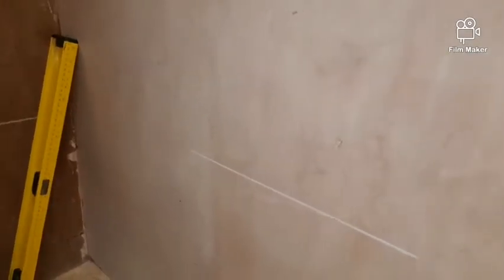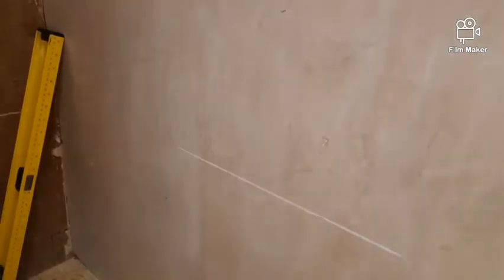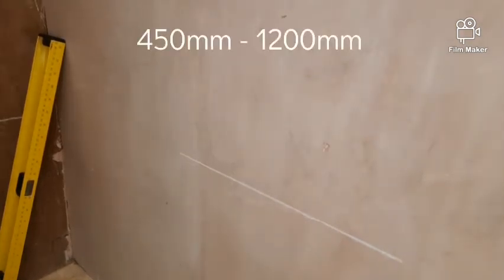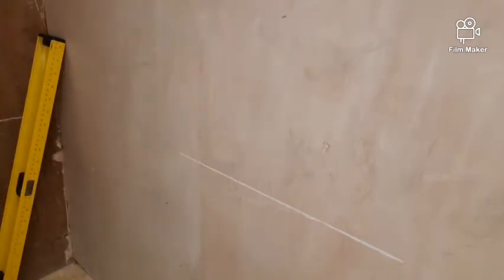Okay, so now we've got our tools and materials together, we're going to start installing the dry lining box. Now, the first step I want you to write down is the height of the socket. The socket can be installed between 450 millimeters from the ground to a maximum of 1,200 millimeters from the ground. Okay, so I've drawn a line at 450 millimeters. That's the minimum a socket can be installed.